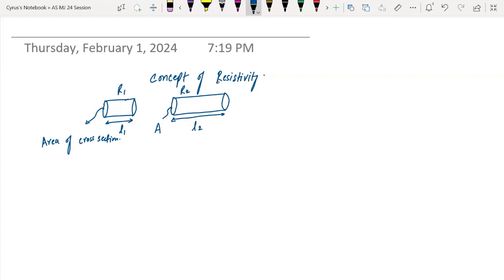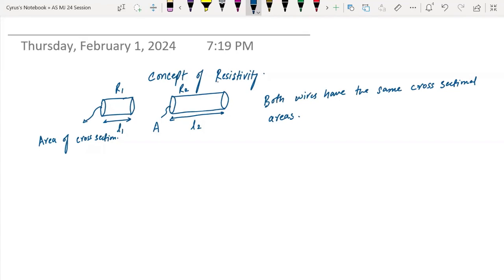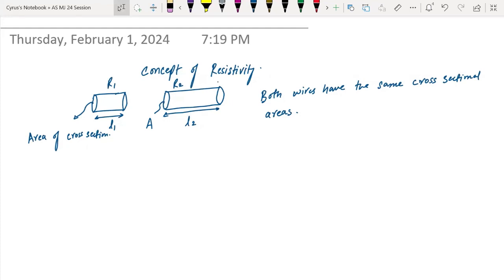ठीक है जी, आपके पास रेजिस्टेंस R1 है, यहाँ पर रेजिस्टेंस R2 है, इसकी लेंथ L1 है, इसकी लेंथ L2 है. Both wires have the same cross sectional area. You should know that कि जितनी ज्यादा लेंथ ज्यादा होगी कंडक्टर की, उतना ज्यादा इलेक्ट्रॉन्स के फ्लो को मूव करना मुश्किल होगा, राइट? चार्ज कैरियर्स का फ्लो मुश्किल होता जाएगा जब ज्यादा लेंथ होगी. एरिया कांस्टेंट है, हमने पैरामीटर को कांस्टेंट रखा हुआ है, राइट?